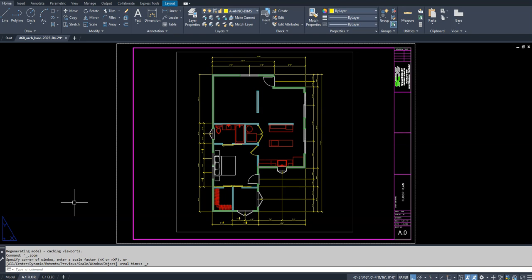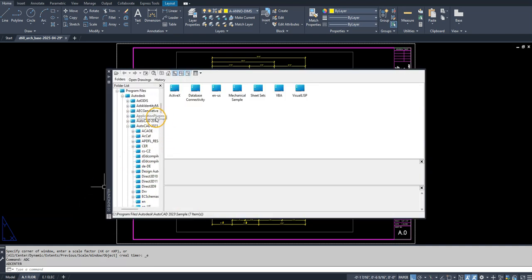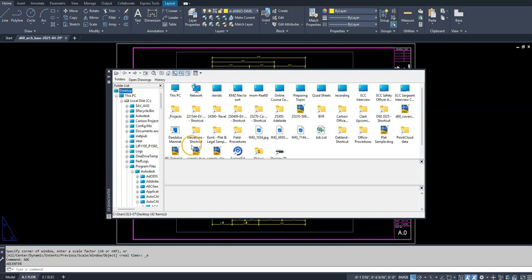Okay. So what you're going to do essentially is you're going to use your AutoCAD Design Center to bring in the cover sheet into your plan set. So we're going to do ADC. And again, we're going to look for the CAD file that is titled D60 cover sheet. So we're going to go to the desktop. Like I said in the past, we like to put things on the desktop so we can easily find it. So here is our cover sheet drawing file.